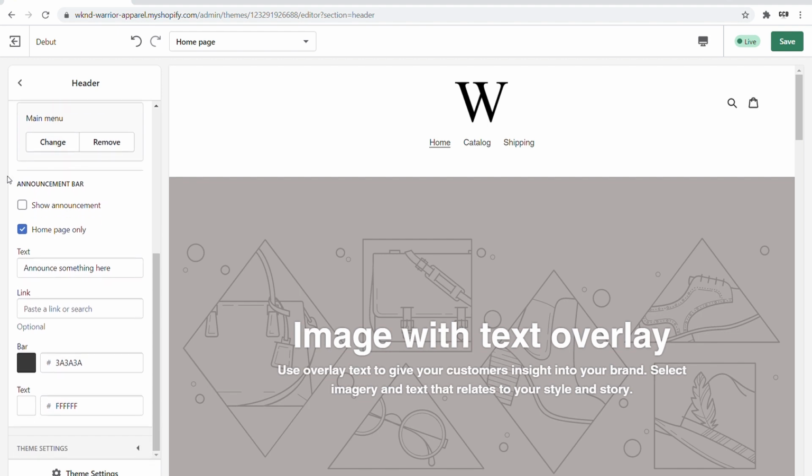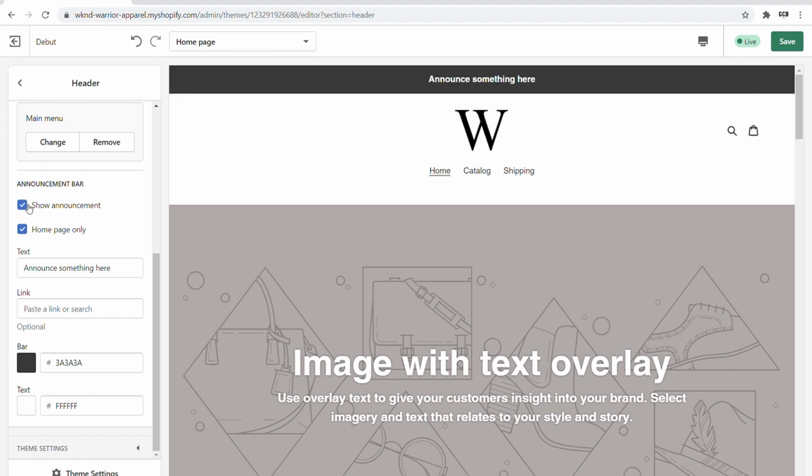Also, we have the announcement bar. The announcement bar is what will be at the top. You can announce any specials that you have going. You can announce free shipping on your website or anything of that nature. So let's try that out. Okay, you will put your announcement text here.